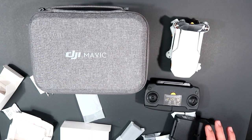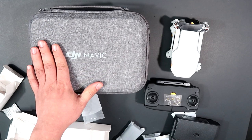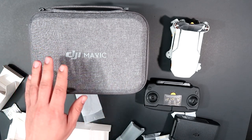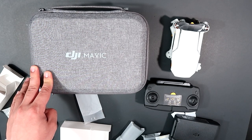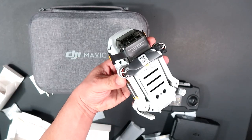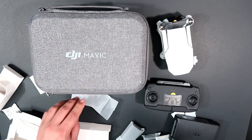A quick recap of everything you get with the DJI Mavic Mini Fly More Combo: the aircraft itself, the remote control, three intelligent flight batteries, three pairs of spare propellers, two micro USB cables, a gimbal protector already installed, an RC cable with micro USB connector, USB-C connector, and a Lightning connector. You also get 18 spare screws. The price is $629 including tax in Canada.